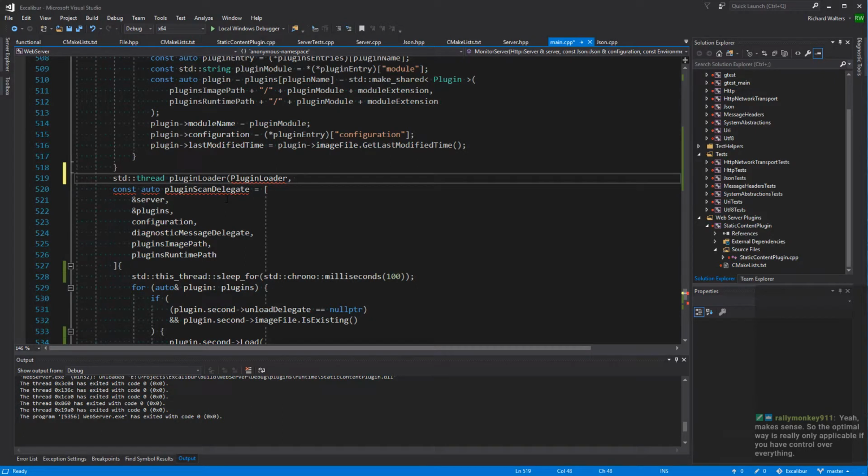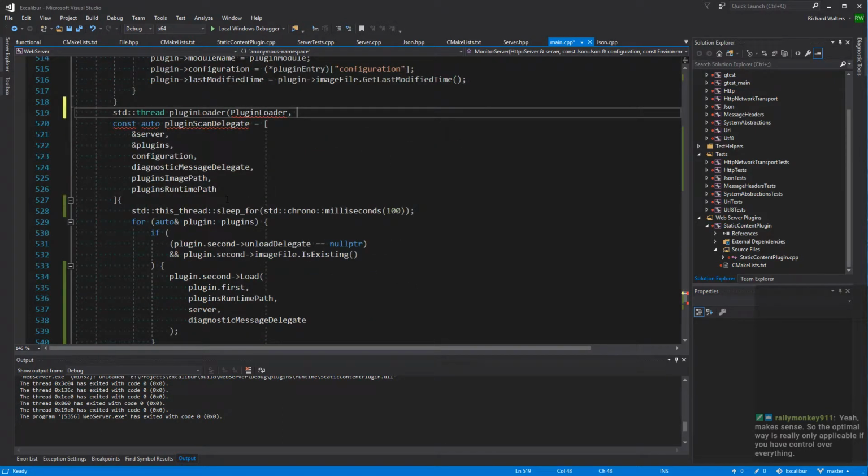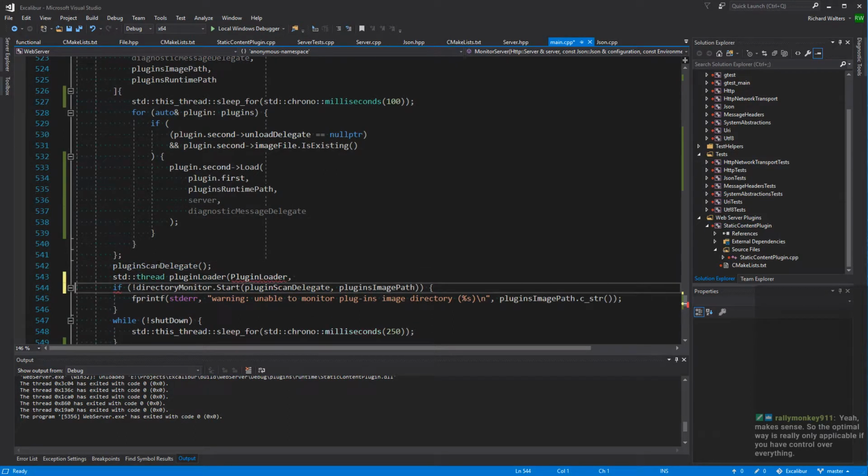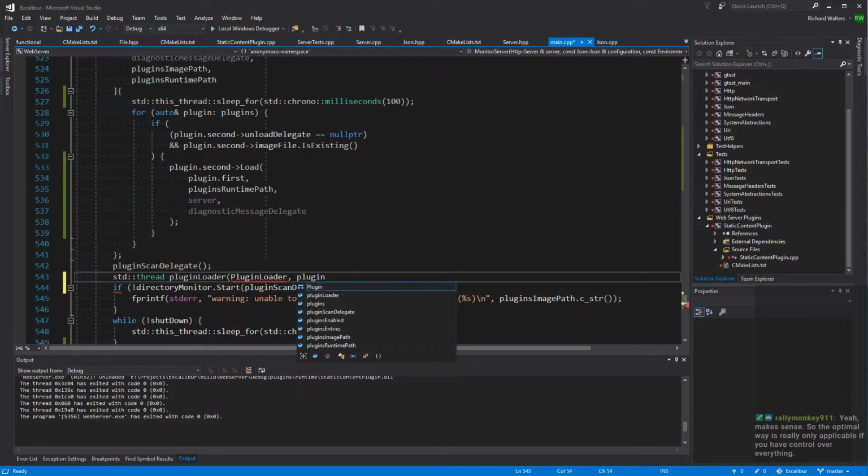So we'll give it, what does it need? All of this stuff, right? I'm just thinking, maybe we just give it the plugin delegate. Yeah, let's do that. So we'll define the thread here and give it the plugin scan delegate.